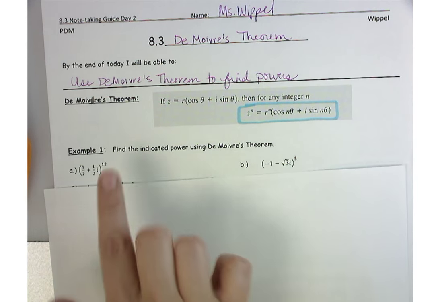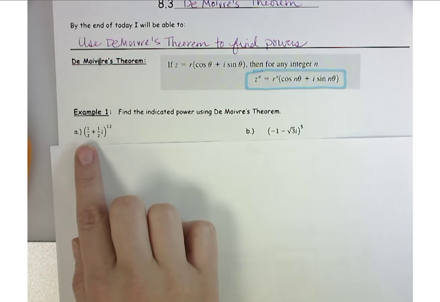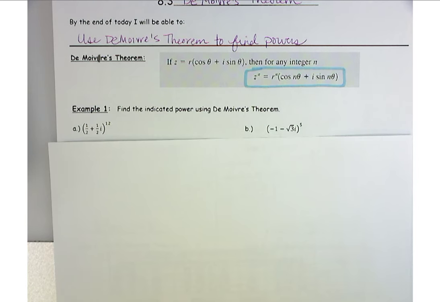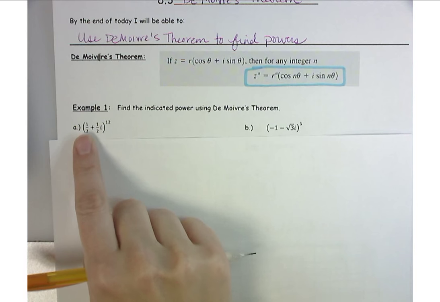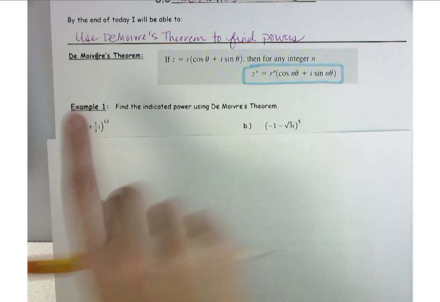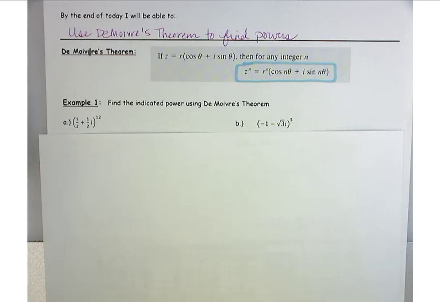So we're going to look at a and b. So the first one, we have 1/2 plus 1/2 i to the 12th. Now, I could find that without De Moivre's theorem. What would I have to do? I'd have to expand it, right? Using what? You could, yeah. Okay, you could do binomial expansion. Or if it's to the 12th power, you could write it out 12 times and then FOIL, right? FOIL, distribute. Basically, it would be a lot of work. Okay, so instead of doing all that, all we have to do is use De Moivre's theorem. So thank you, De Moivre.